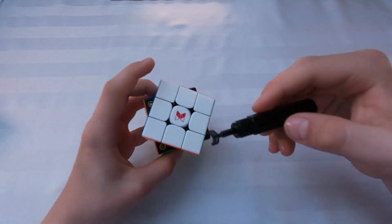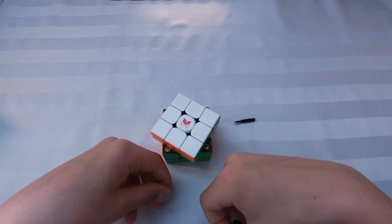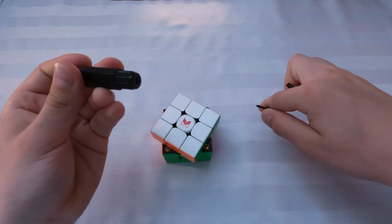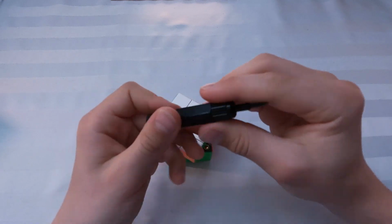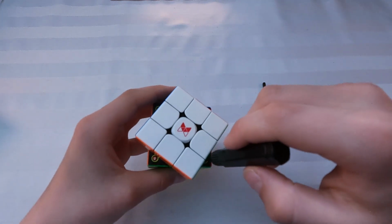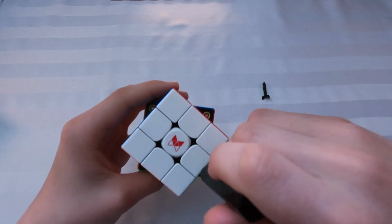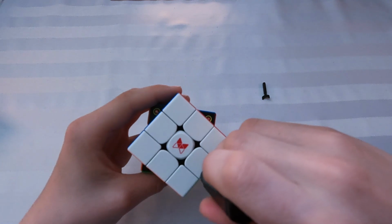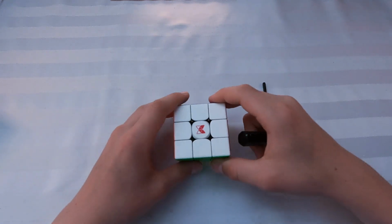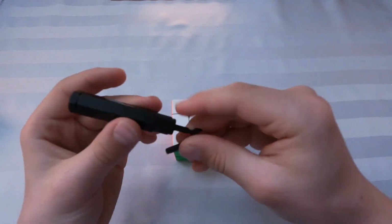And then on the magnets, you do this, and you got your other tip. Just put it back, and then you can swap out the tips. And here you can do the same thing, but you have to change the magnet like this. And you can slide it, and there's 5 settings. The one slightly annoying thing is there are 24 places you have to adjust the magnets, which is a lot more than the 8 on the GAN 11M Pro, but it's not that bad.